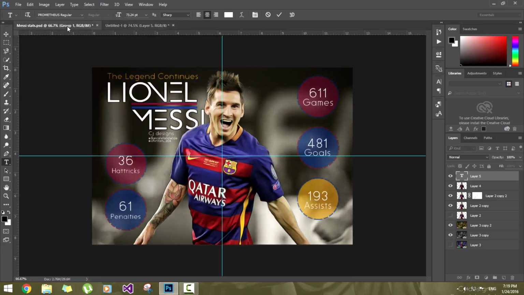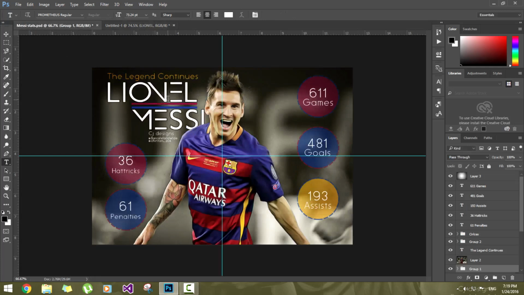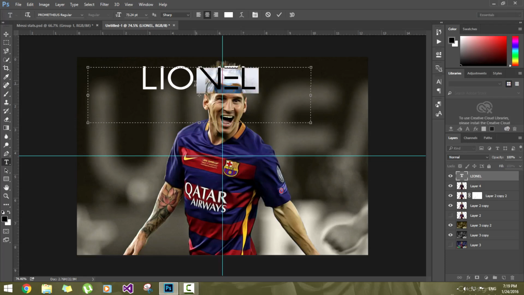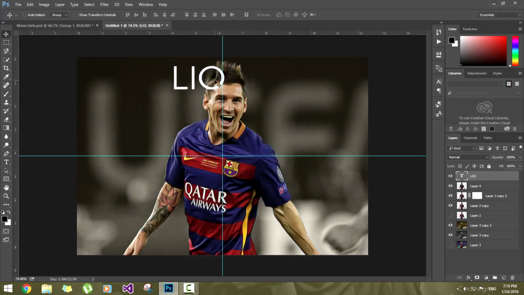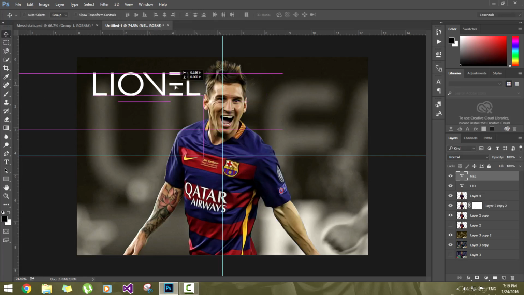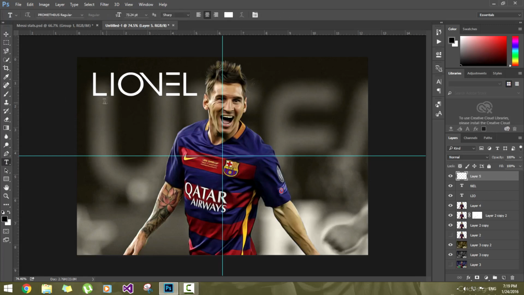Okay, so as you can see here, the N is a little bit closer than you can see here. So I will show you how to do that. Let's keep only Leo till now. Place it. Then again we will copy this layer and write down the NEL, and now you can move it a little bit closer, so this looks better than the previous one.